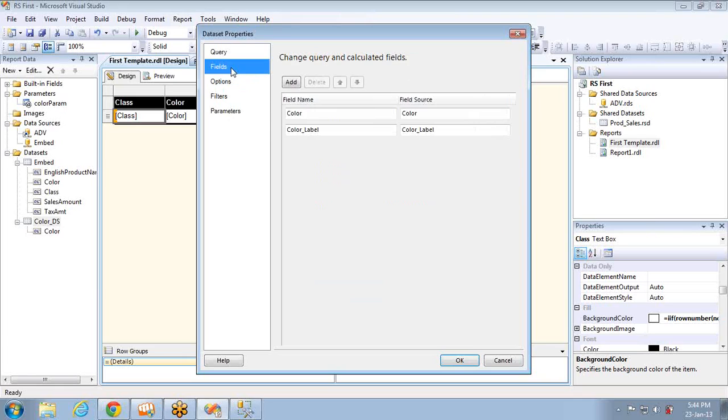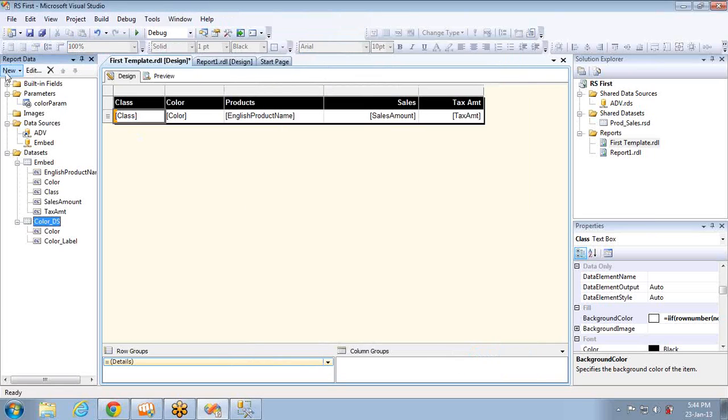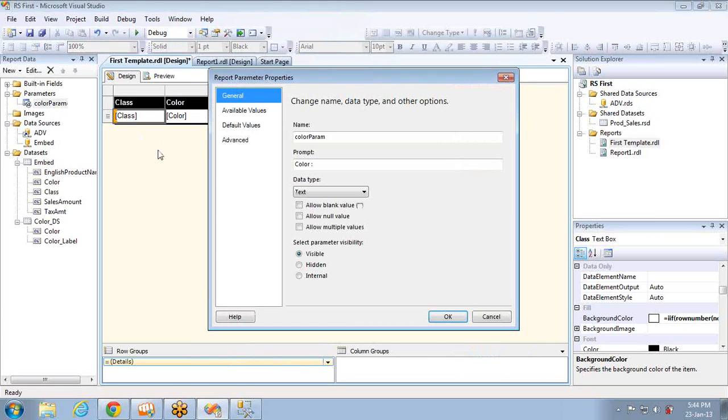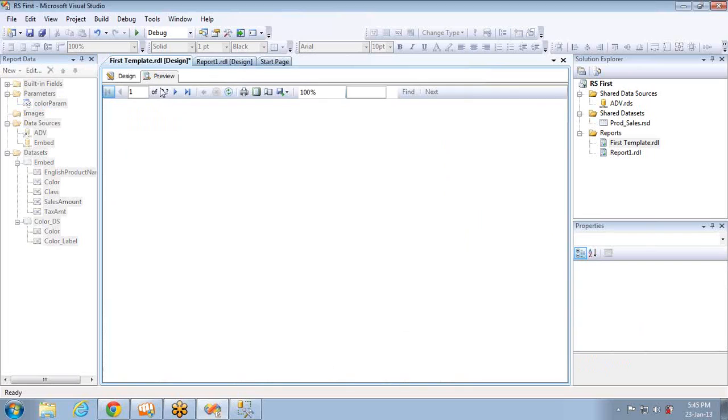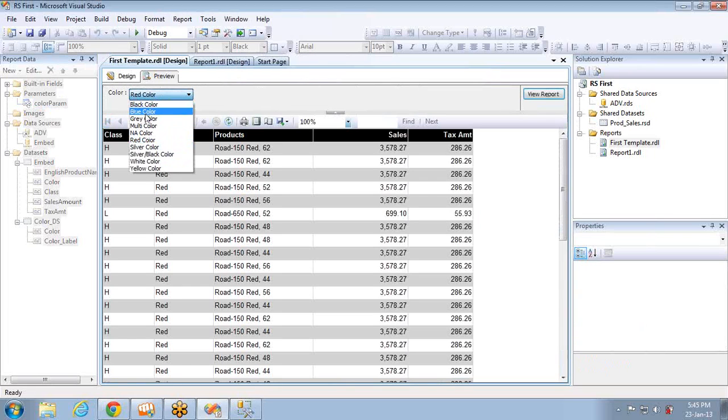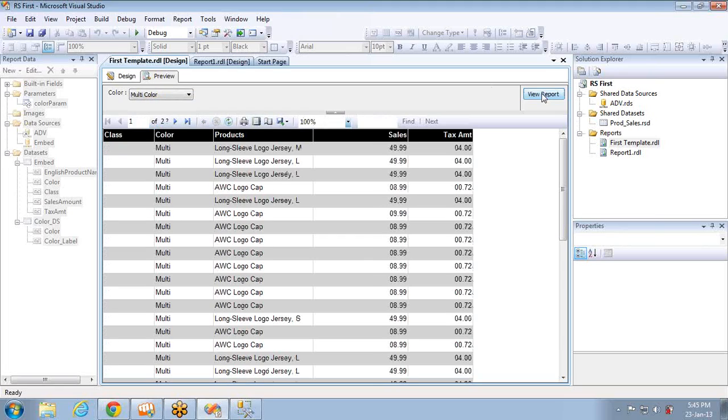If I refresh the fields, you can see one more field is added, that is color label, and the color label functionality is color, whatever the color it is, plus a concatenated color. So I'm going to the label field and changing it to color label. So this guy will become color plus whatever the color it is plus the text color. So this is how you can format your parameter. Now we are good. We have done a good job here, I mean, by pulling the data for parameters from database.